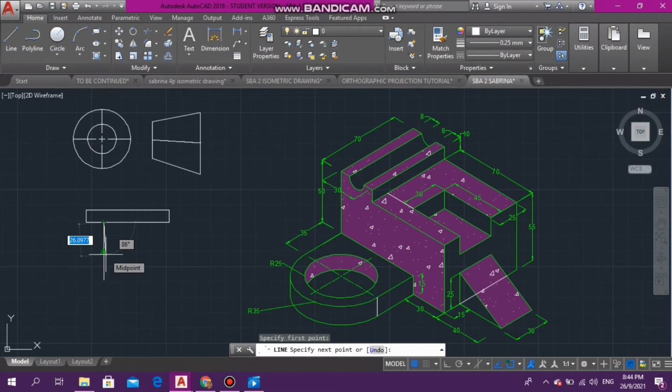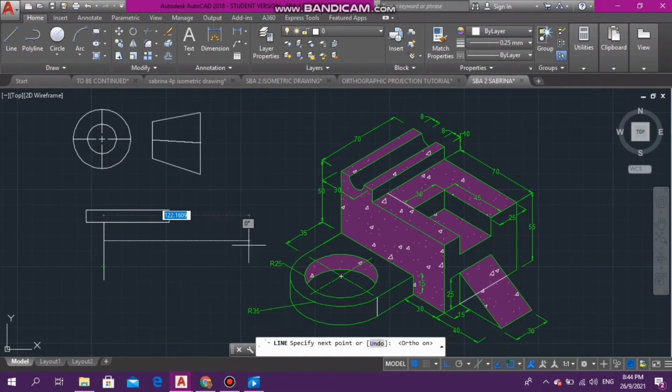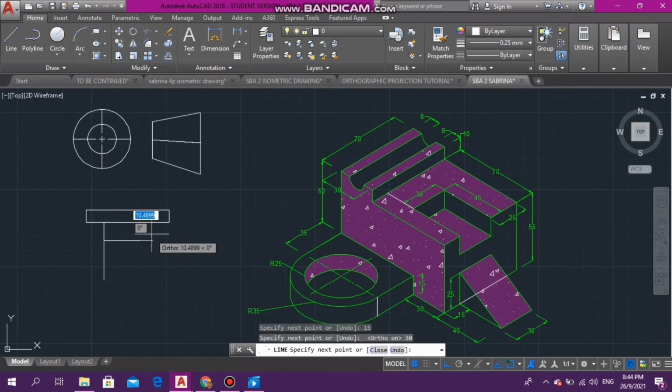So I'm going to go down to, I think it's 15, and going across to 30. Going across to 30, and then I'm going to go up back to 15, just closing off the figure. Okay, so we have that.